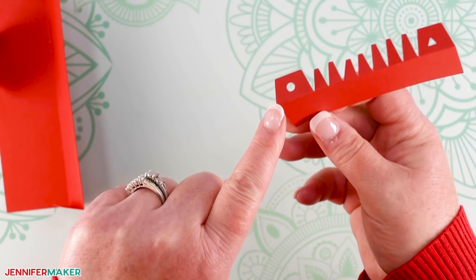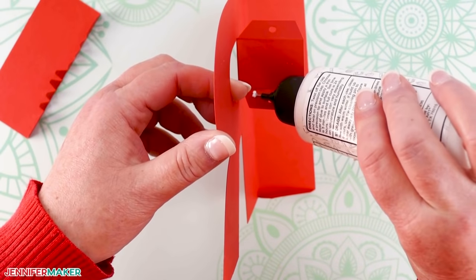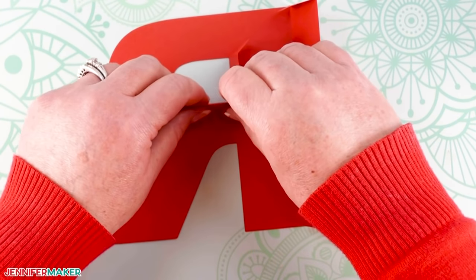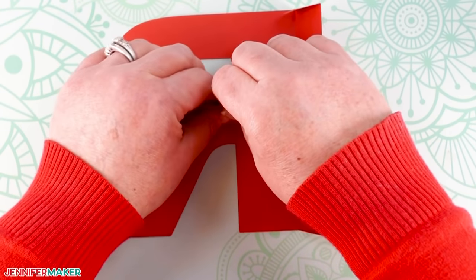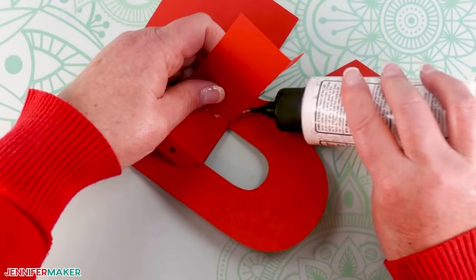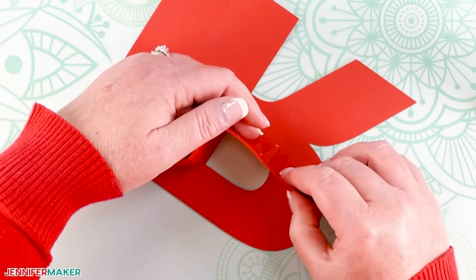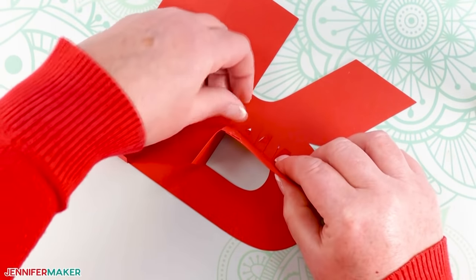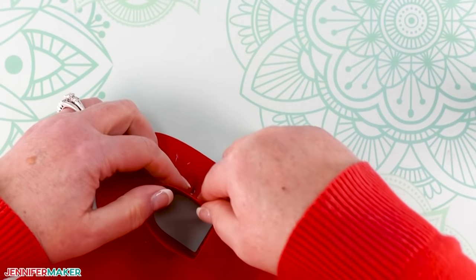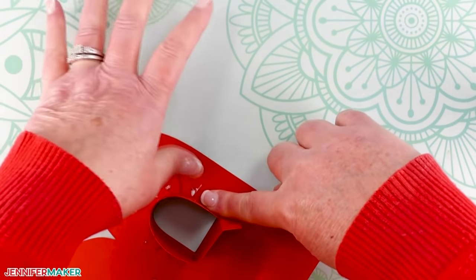Now take the short piece that has the matching circle and triangle tabs. Add glue to the tab with the triangle and glue the tab behind the straight edge of the end of the piece adjacent to the matching triangle tab. Begin by adding glue to the small tabs. I like to add glue to two tabs at a time, stick them to the R, and work my way around the curve slowly. Make sure the cardstock aligns to the inside curved edge of the R.